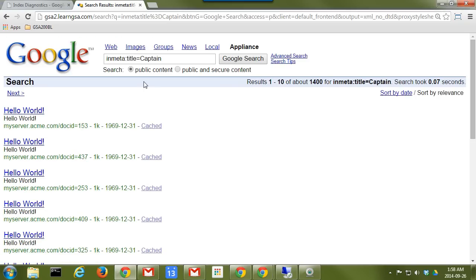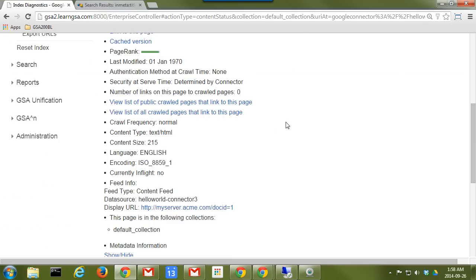I'm not showing the metadata in my style sheet, but I'm able to filter by it. So that shows two of the things you might do with connectors right off the bat. Again, kind of showing how they work a little bit.